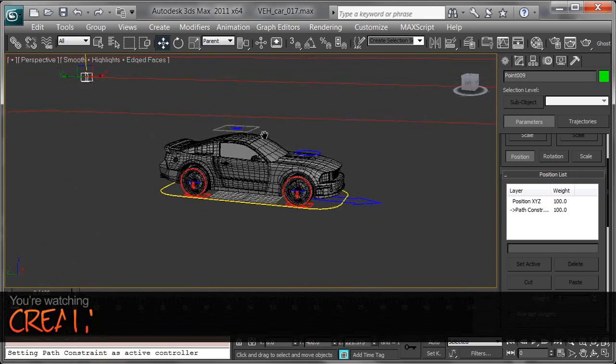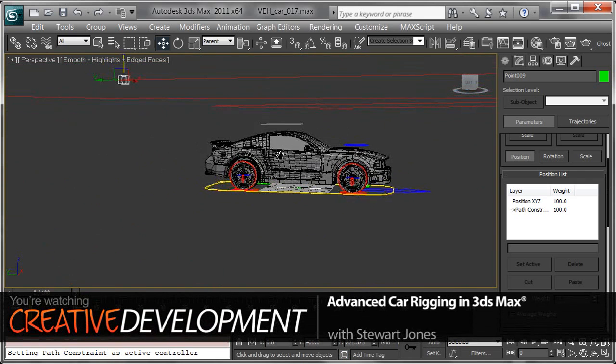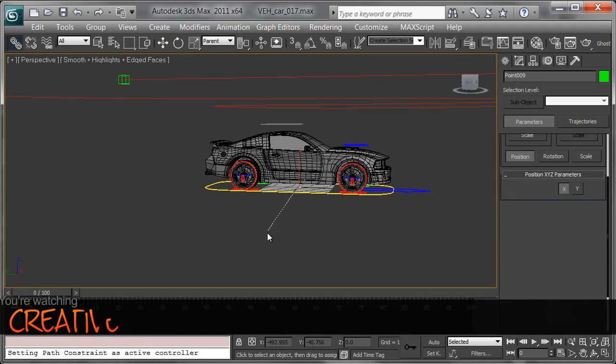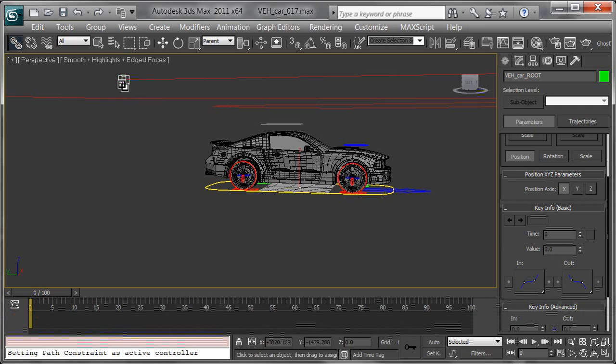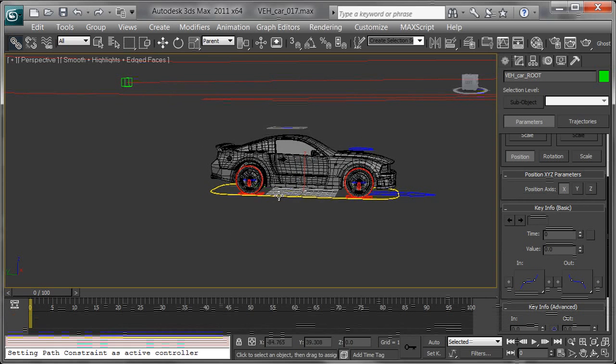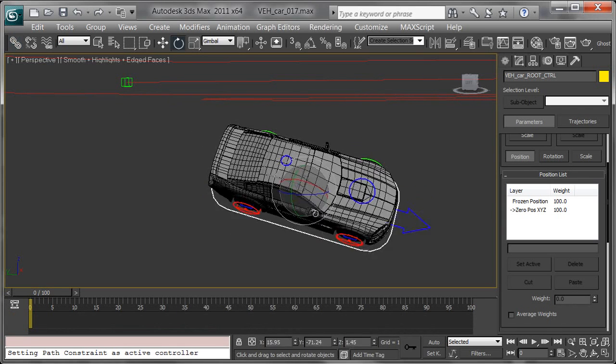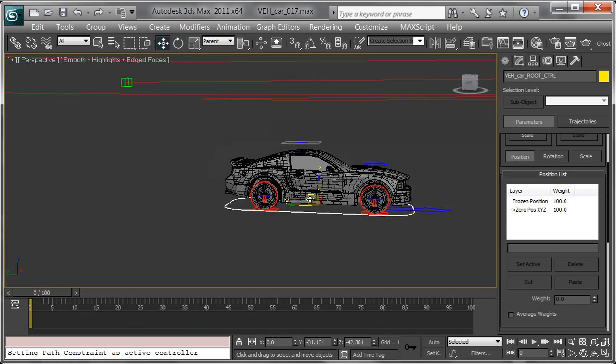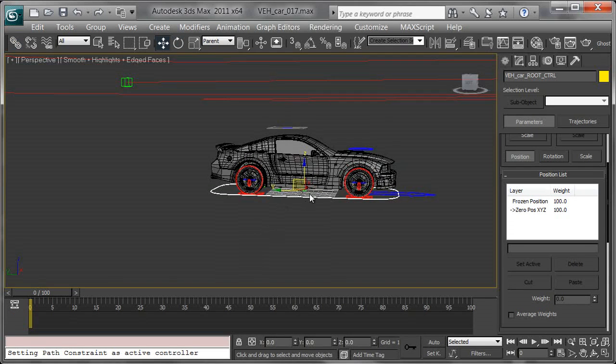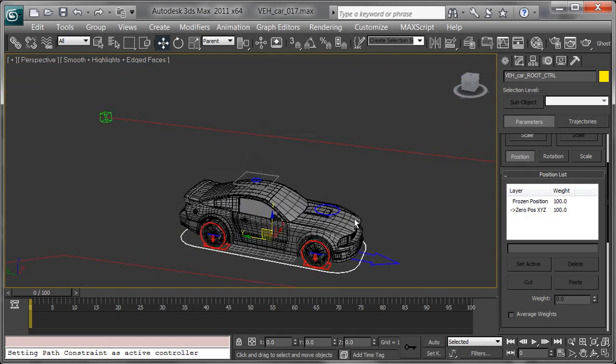So to mess this hierarchy up that we've got a little bit just on the car, we can do a select and link to the point that we just created. So from the root up to the point. And the reason that I'm using the root rather than the controller is that the controller we can still animate on top of this, and we still could, but it just means that there's another layer in there, or another stage in the hierarchy, so that if something goes wrong we know where to remove it from. We're not actually affecting the animator's controllers in any way.